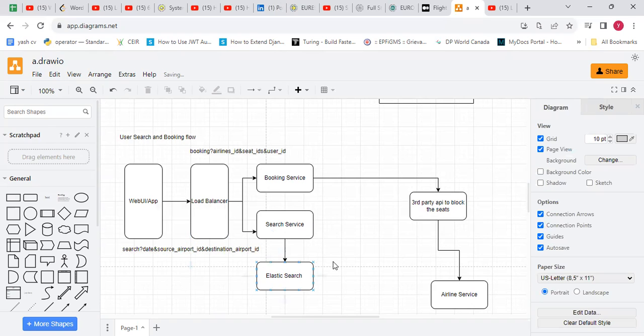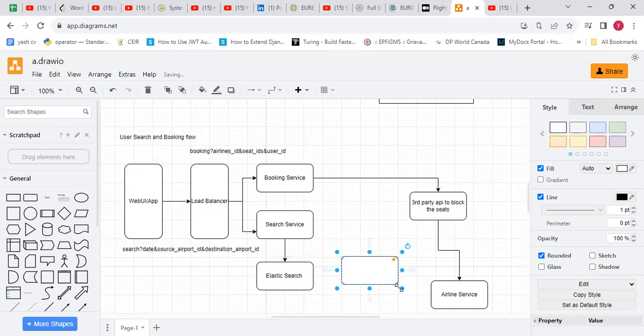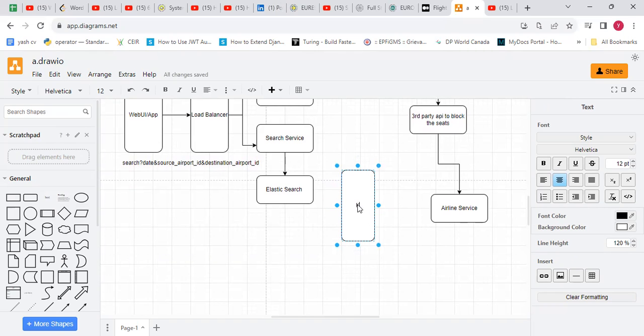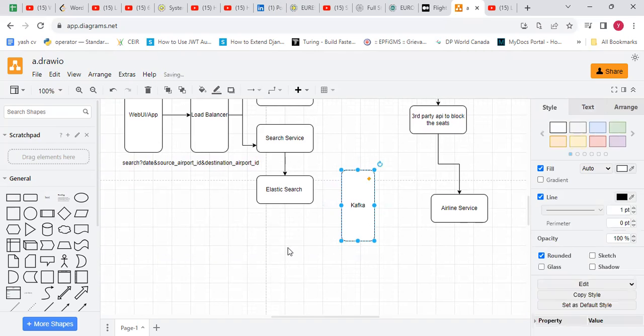This can be the search service. Now we will have Kafka. Whenever Elasticsearch comes in, we will have Kafka. Kafka is basically for data streaming.